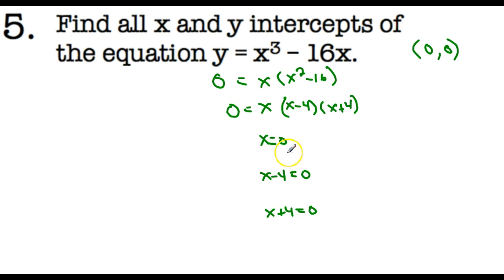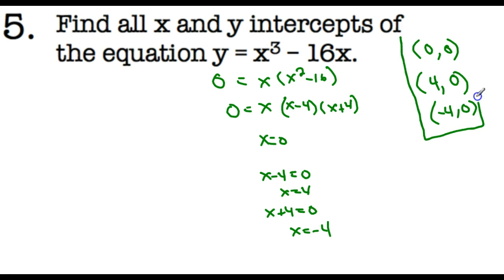Well, that means right here we get that solved for. This one gives us x equals 4. This one gives us x equals -4. And so when y is 0, we get 4 for x, and we get -4, and there's our intercepts. We already have the x equals 0 one. That's when y is equal to 0, right here from the y-intercept we found.